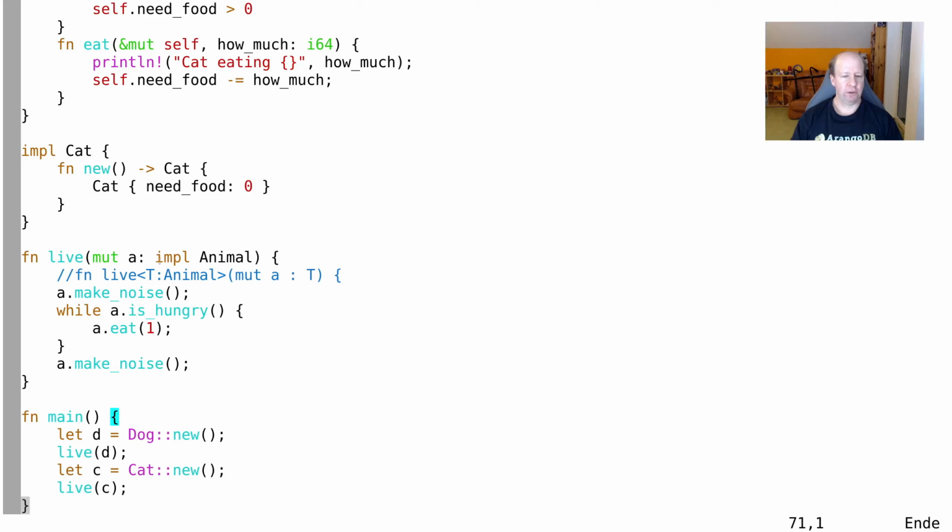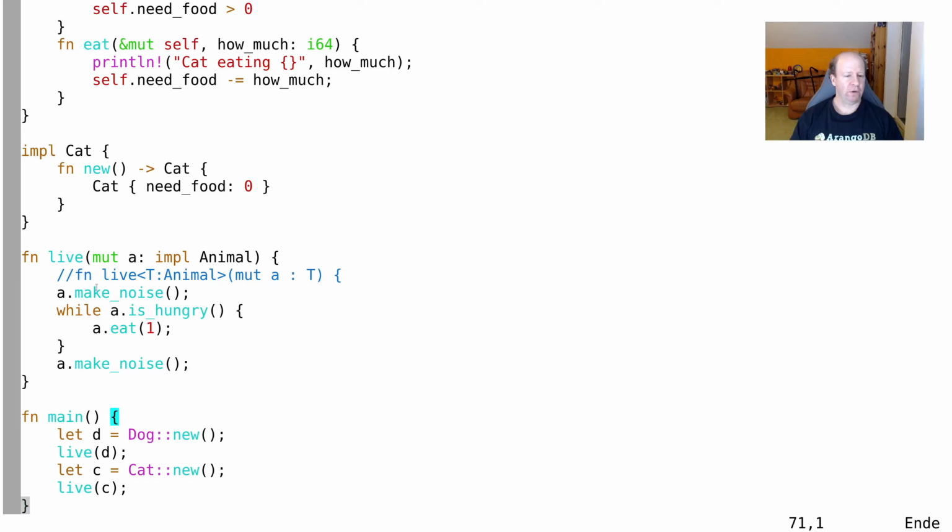Notice this impl keyword here. This does not yet mean dynamic dispatch. Rather, this means that this function is a templated function on some type. But the only types which are allowed are types which implement the trait Animal. A different notation is given here, which we could have used. Here we just use the function notation for a templated function, and we give a trait bound for this template argument, which basically means that this template type T must implement the trait Animal.